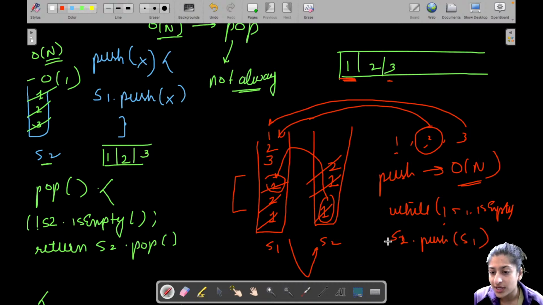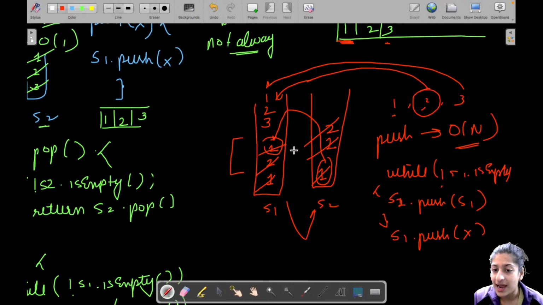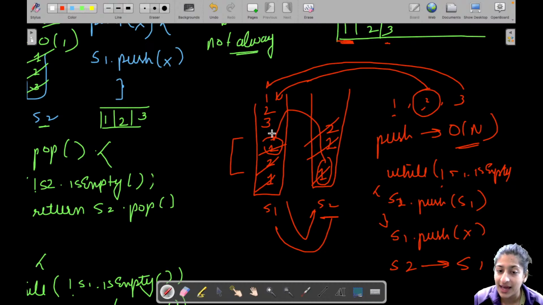Then I am coming out of this while loop, and then you push your actual element into S1 dot push X, and then the elements that you pushed to S2, move them back to S1. That's what you are doing. So you are moving n minus 1 elements from S1 to S2, then you are bringing them back when you have pushed that particular element. So this is typically taking O(n) of time complexity.